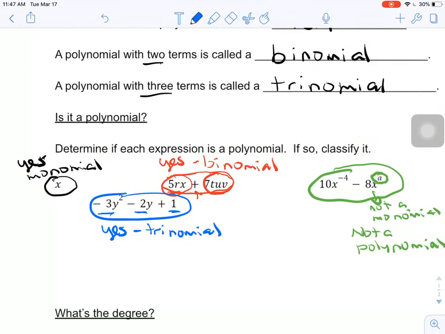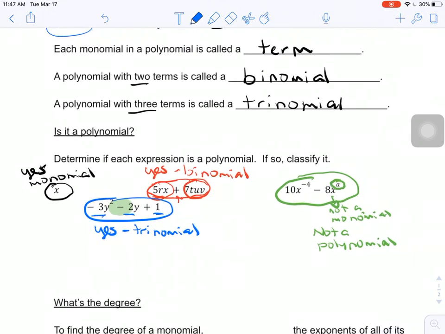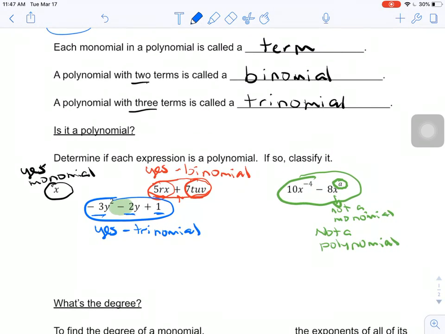So if you look at this guy, you'll see, well, we're subtracting, but you have to remember that subtraction can be turned into addition. So negative 3y squared minus 2y, you could rewrite as negative 3y squared plus negative 2y. We can change subtraction to adding. So wherever it's talking about adding, subtraction kind of gets lumped into that since we can convert any subtraction problem into an adding problem, just in case you're wondering about that. So that's how we tell if something's a polynomial.